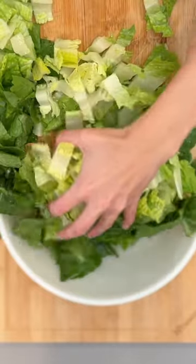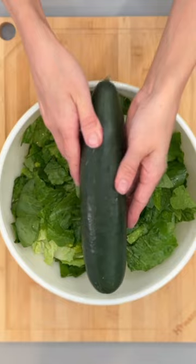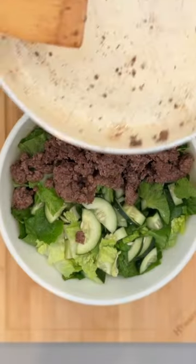This easy salad will change the way you look at healthy foods for the better. Start with some romaine lettuce chopped up and then add some cucumber. Next, we're adding in our favorite meat. I'm using some ground beef pre-cooked.